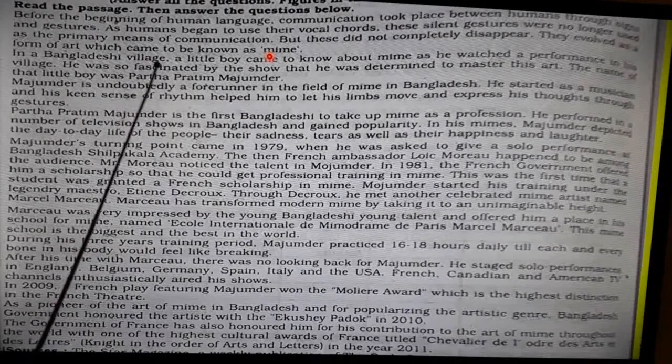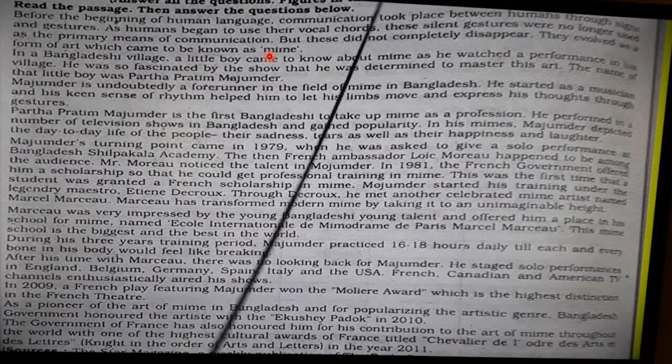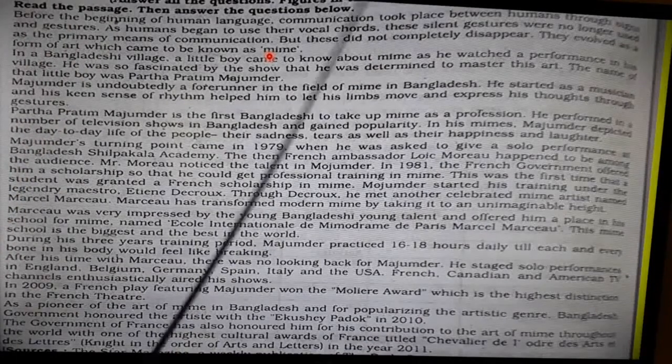And in a Bangladeshi village, a little boy came to know about mime as he watched a performance in his village. So remember, whenever we are talking about Partha Pratim Majumdar, he was a boy and he enjoyed a performance in his village. He was so fascinated by the show that he was determined to master this art. Can you remember one thing? He became mesmerized. He enjoyed this show and he determined to learn this art. The name of that little boy was Partha Pratim Majumdar, as I said earlier. And who was that boy? That boy was Partha Pratim Majumdar. Okay.